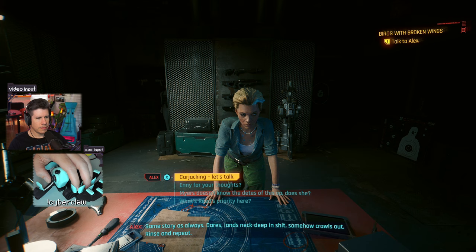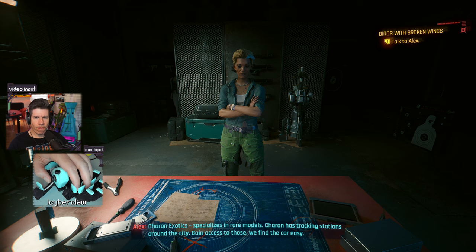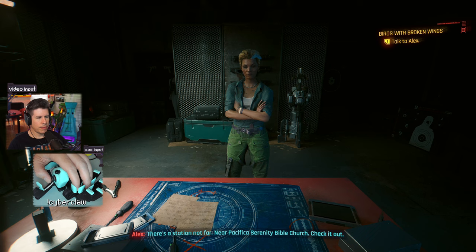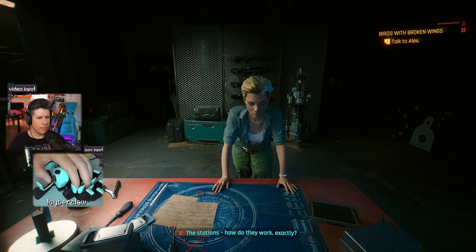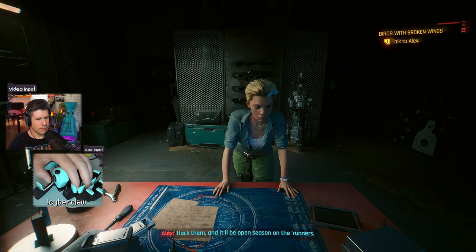Intercepting the runners. How do we do that? They're driving a rental. Plans to break into the rental service system. Karen Exotics specializes in rare models. Karen has tracking stations around the city. Gain access to those, we find the car easy. There's a station not far, near Pacifica Serenity Bible Church. Check it out. The stations, how do they work exactly? They ping vehicle IDs across the network, monitor location, tire pressure, all of that. Hack them, and it'll be open season on the runners.